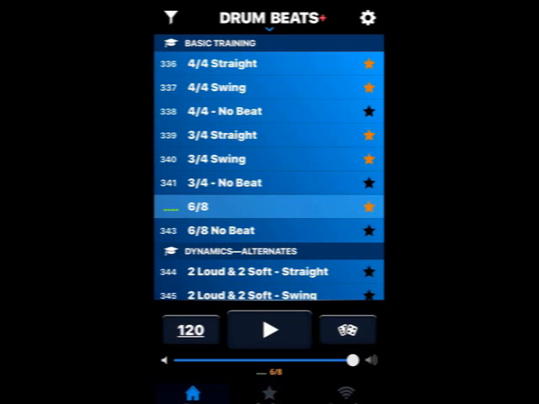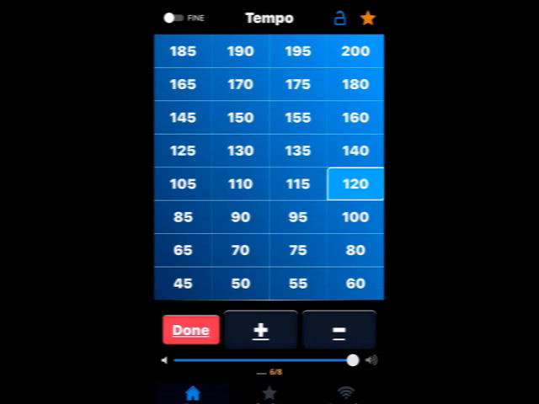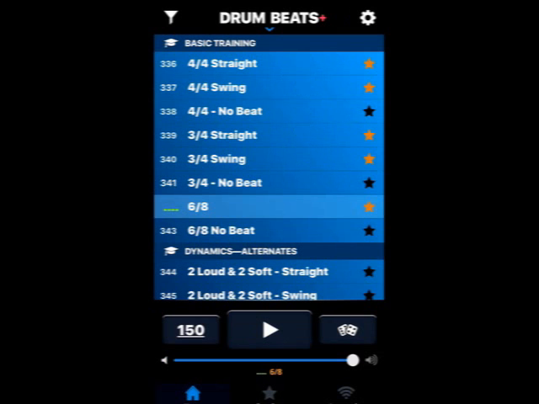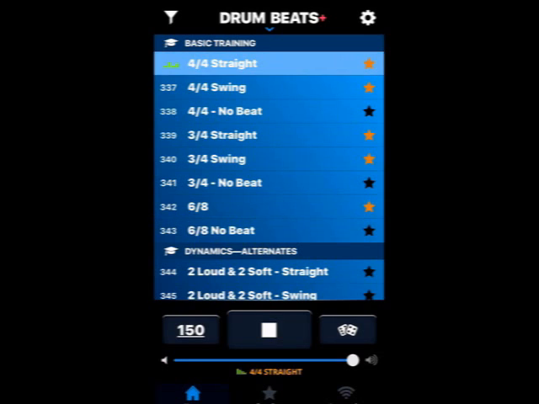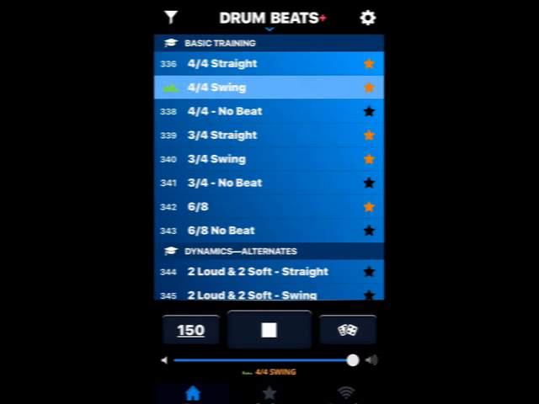But with those five, you can get away with a lot of songs, and it's just so simple. Just go to your tempo, set your tempo where you need it, go back and say, okay, we're going to do this in 4/4 straight because the song is Jambalaya, and go. But just know that if you have straight highlighted but you need to swing, as soon as you touch that swing, it's going to start playing. And with those five beats, you can get away with a lot.